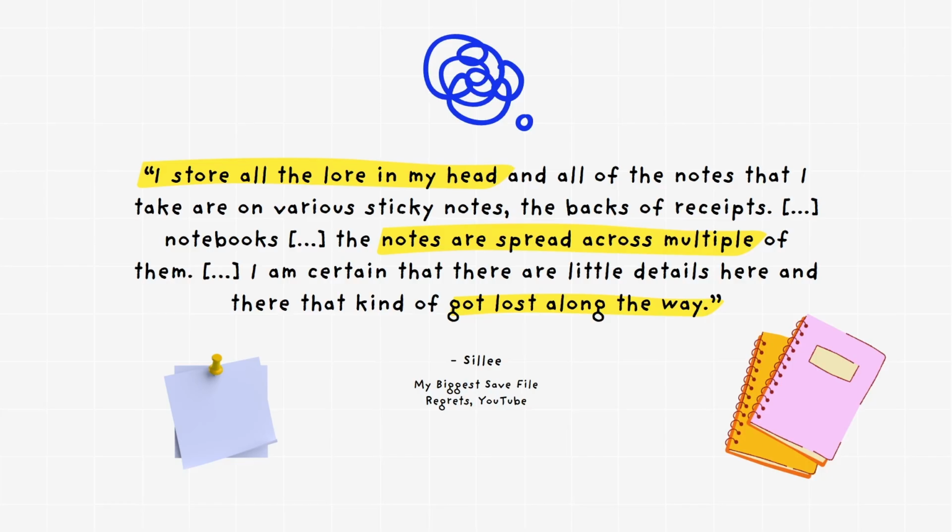And scattered notes and lost lore wasn't the only issue. Silly also felt like being disorganized slowed them down, and they potentially missed opportunities for more intentional, balanced world building and demographics. They also didn't keep track of which CC they used for each build, though I imagine the Sims 4 tray importer can probably help out with that.